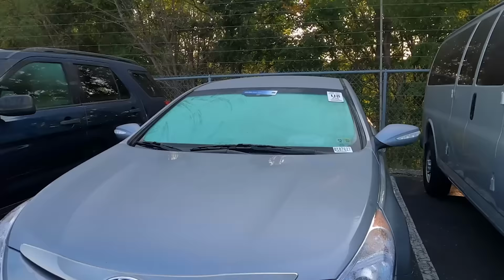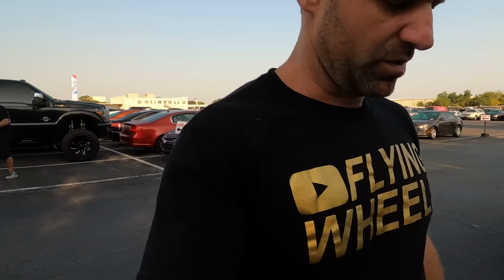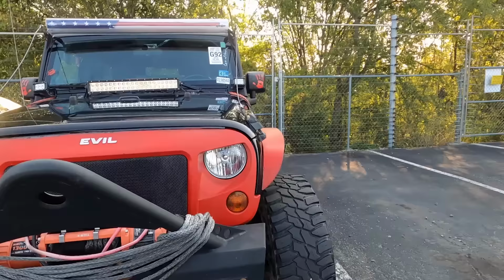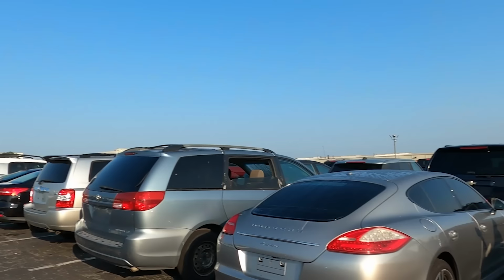But if you don't just want to buy public, this is for you, these government sales. Now you'll even see a 2015 Hyundai Sonata Hybrid, 54,000 miles. That's a heck of a car for somebody, maybe a first car or a commuter vehicle. So it's not just plain white work vans and trucks here. Here's another, a 2016 Hyundai Accent with 59,000 miles. And then in this line, I can't see how this would be a government vehicle, even though it does say G on it. Does G mean government? Would there be a Jeep Wrangler? I don't know, that seems a little peculiar. Now, like I said, because I'm a dealer, I'll be bidding on this Slingshot. I'm also going to be bidding on that little birdie over there.